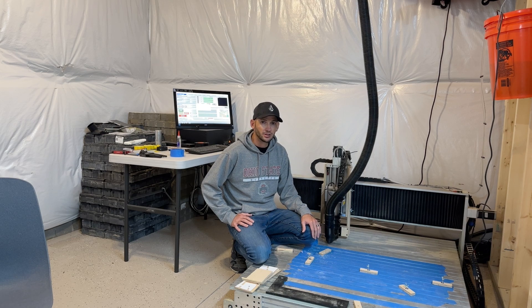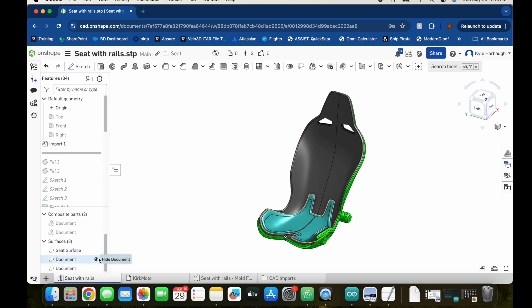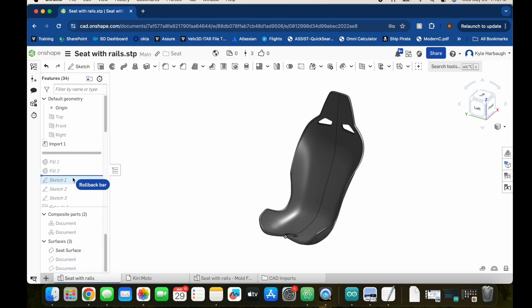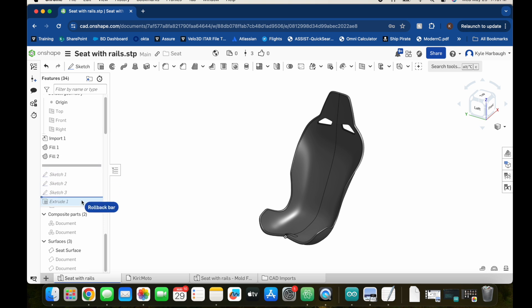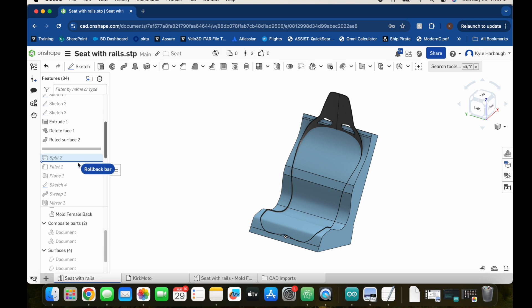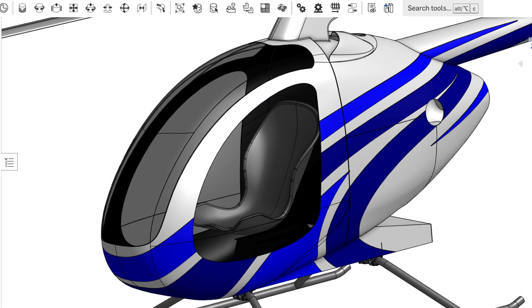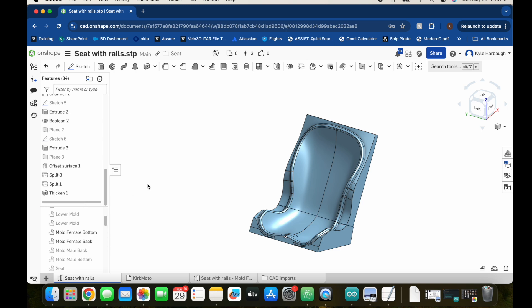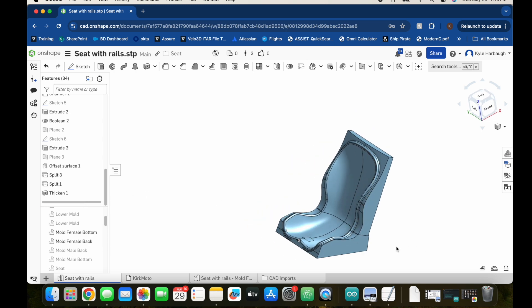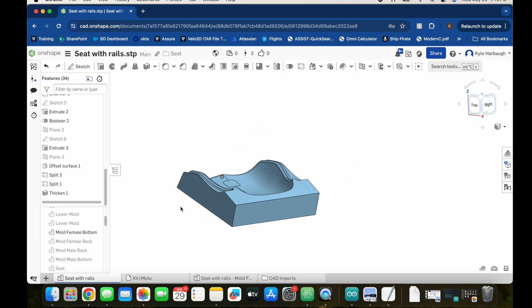I opened up my favorite CAD software, Onshape, and rather than starting from scratch, I found a free CAD download online as a good starting point. I took a couple of measurements and globally scaled the model to get close — if this works out the first try I'll be shocked. With just the surface of the seat isolated, I started filling in material for what will eventually be the plug. The way the seat sits in the helicopter, I don't need the shoulder harness holes or the headrest. I added a generous radius around the entire perimeter for rigidity, and the last step was splitting the plug into two pieces that would fit comfortably inside the CNC machine's envelope.